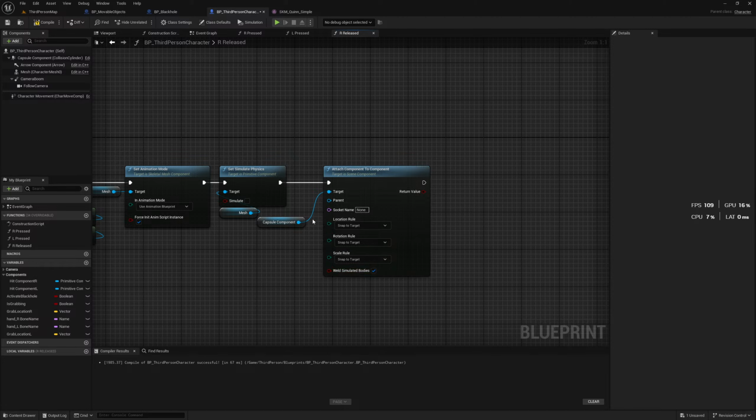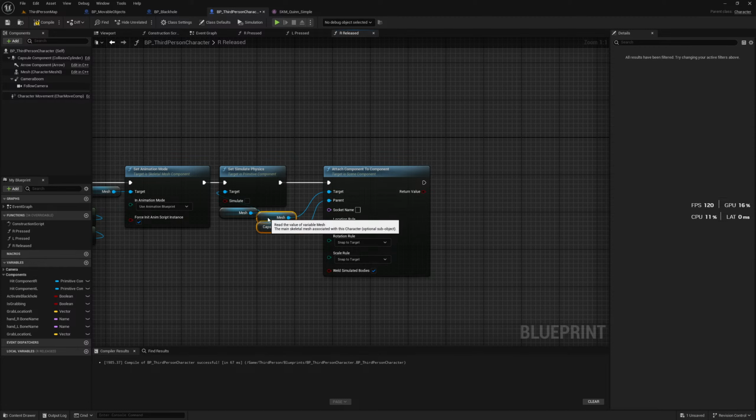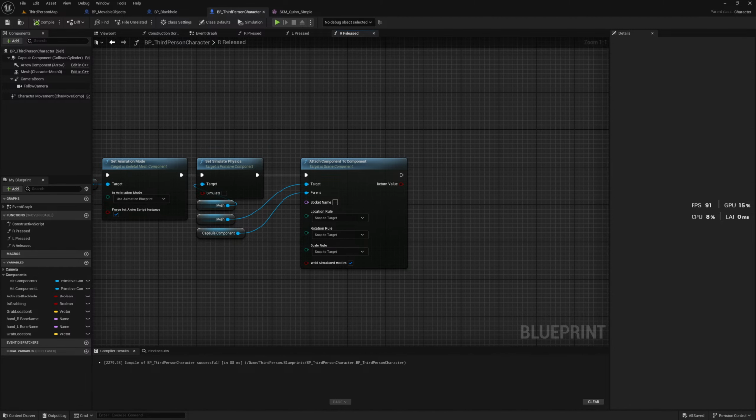Let's get all the snap to target and the socket name to none or 0. The capsule component is the parent and the target is the mesh. Let's save everything.